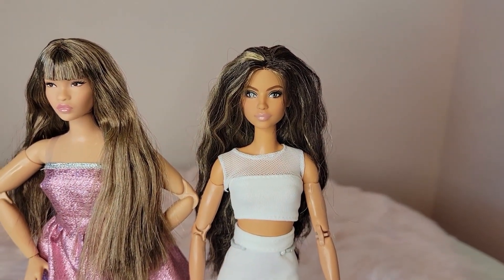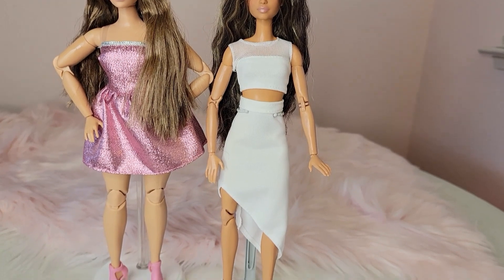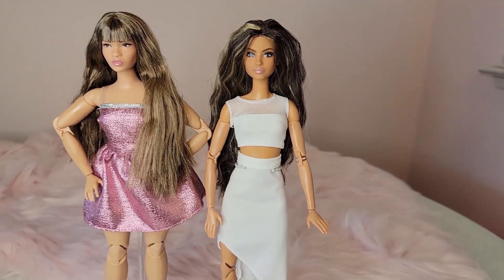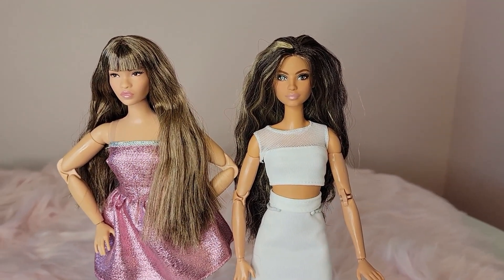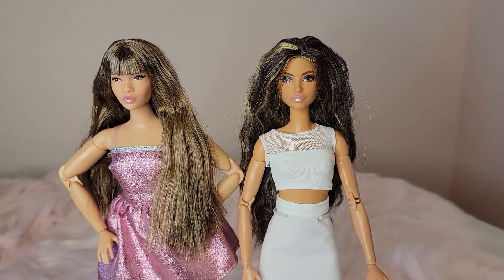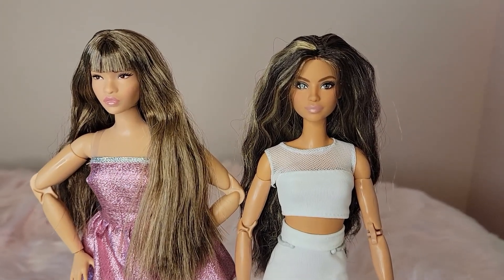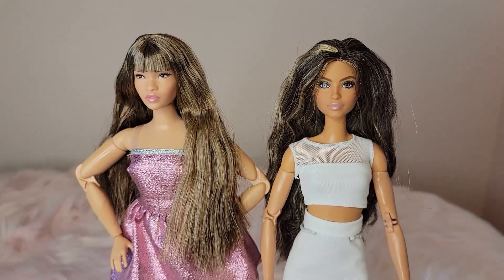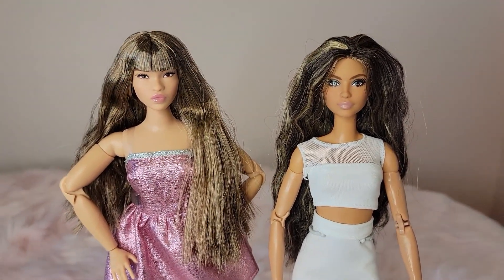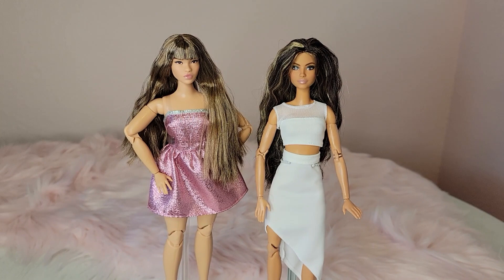I also wanted to introduce you to another Barbie Looks I have — I got this one from my daughter. My daughter recently moved to a new apartment and decided she didn't have room for this tiny little Barbie — I can't believe it! My daughter and I both bought this Barbie Looks back in spring of 2022, and we paid more than the $25 issue price because we were late getting her. She's just gorgeous — I can't believe she didn't want her, so of course I said yes. She did keep the other two she bought at the time. Here are my beautiful beautiful girls.